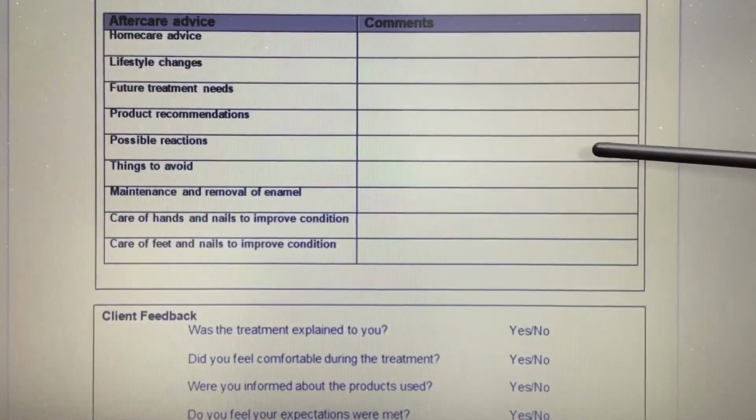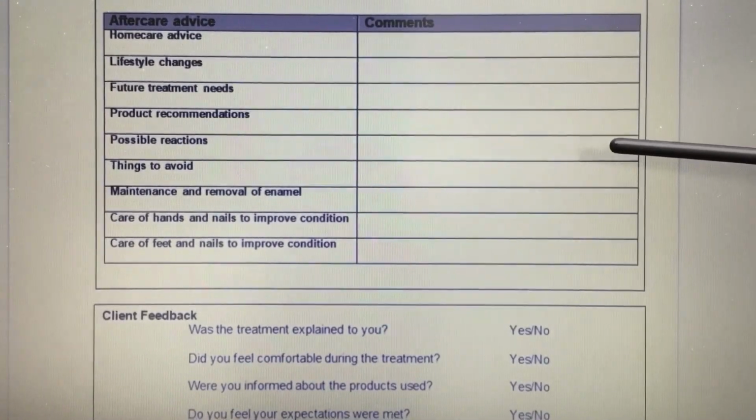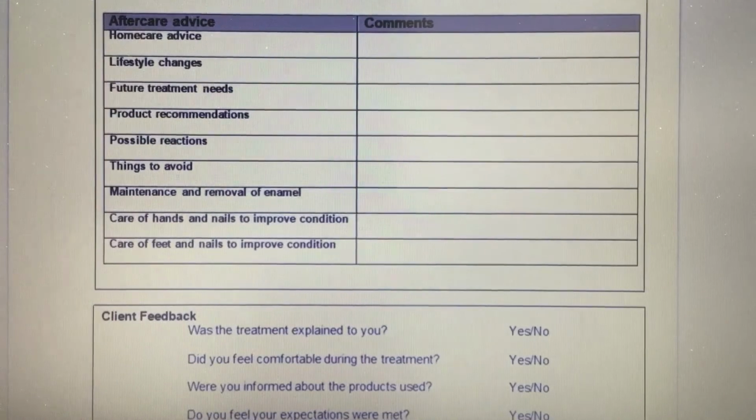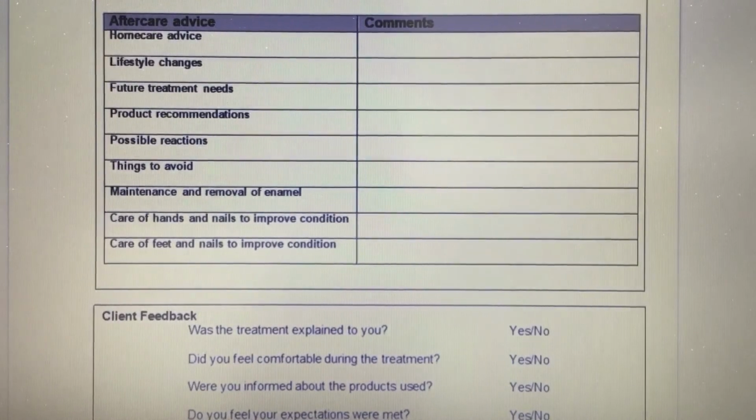Possible reactions, so you need to make your client aware that they could have a reaction, and it may be looking red around the cuticle area, the skin starts looking red or inflamed. It may be that the natural nail starts coming away, so getting some onycholysis on the natural nail.